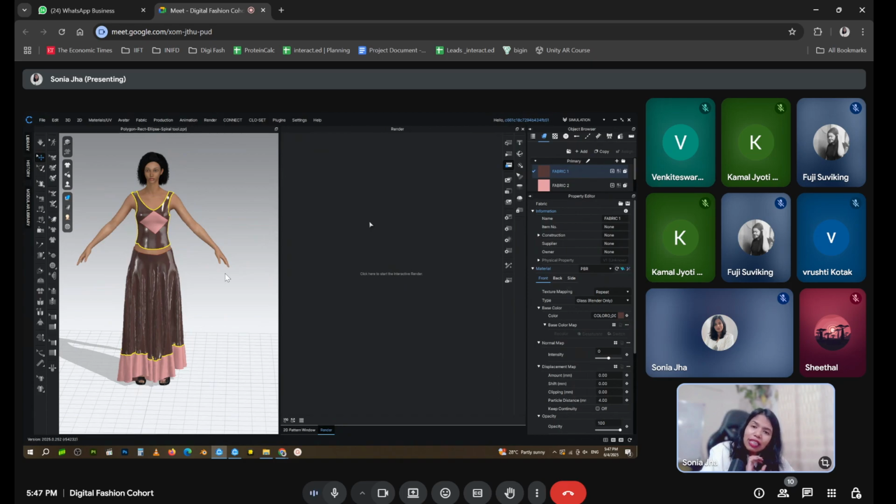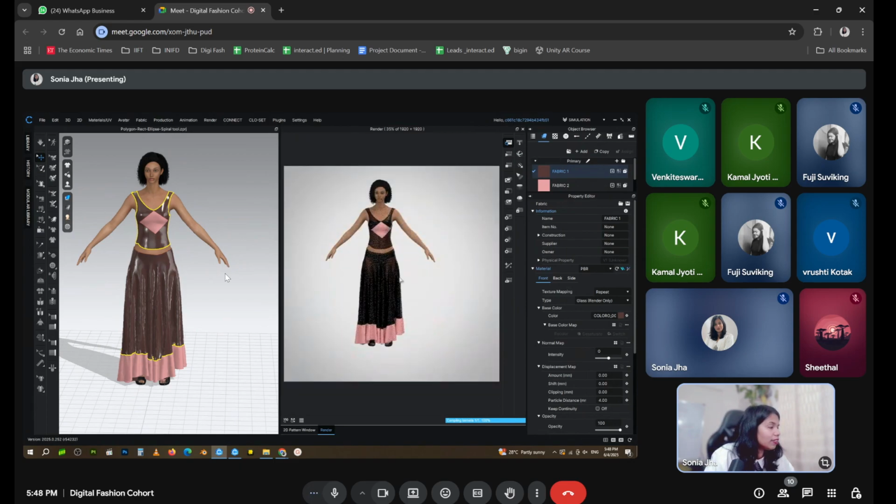You will be able to see some fabrics only in the render window because it needs a lot of power for the computer to show those fabrics to us, like glass, like fur. Fur also has too many threads, so there's just too much computing happening there. That's why it's not able to show us here. For us to be able to see the rendered image, we have to click on this top button called interactive render. Once I click on this button, I'll be able to see glass, fur and difficult reflective fabrics like that. Wait and watch.